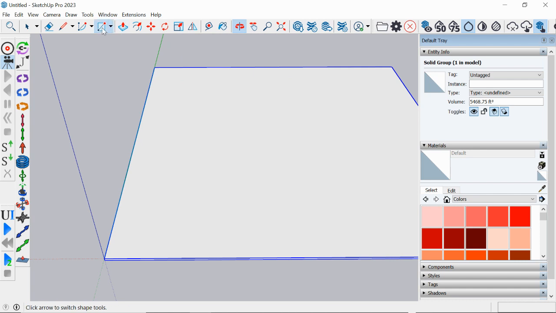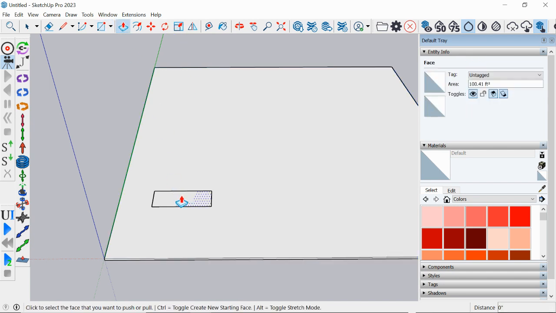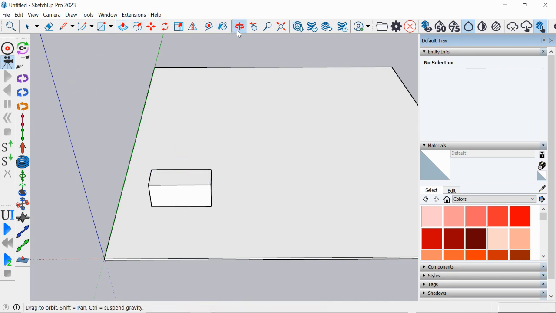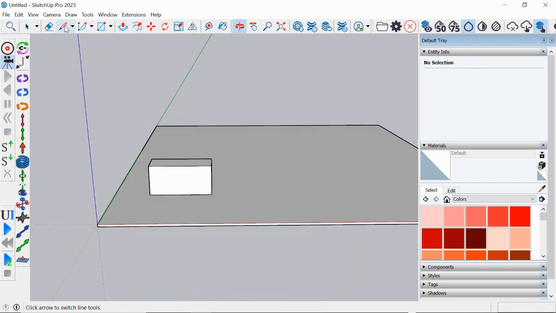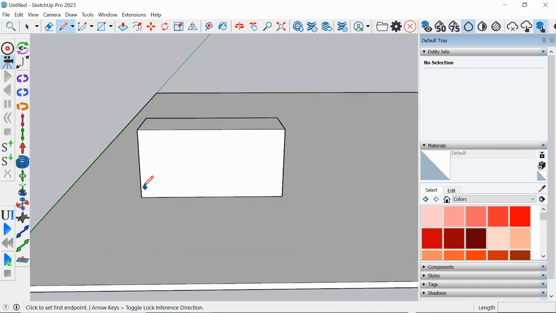So I'm gonna make a rectangle. The size doesn't really matter because you can always come in later on and use the scale tool to scale it. So I make a rectangle, I pull it up. I am gonna take the pencil tool and I'm just gonna make stairs on it.